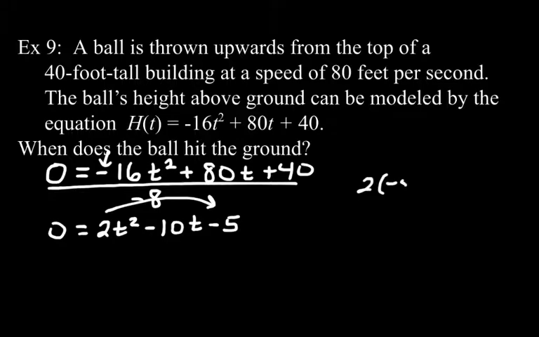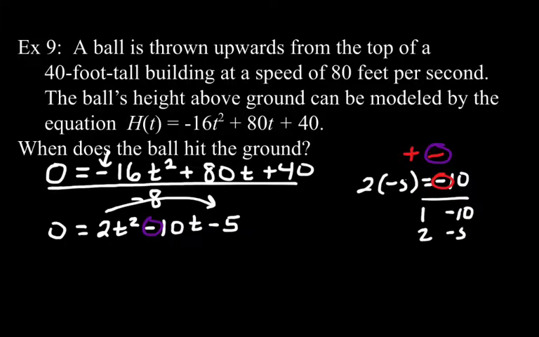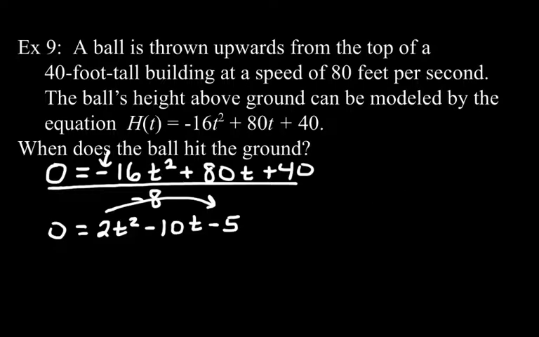So 2 times negative 5 is negative 10. We know the signs are different, and the bigger one is negative. So factors of negative 10, where the bigger one's negative, 1 and negative 10 doesn't add up to negative 10, and 2 and negative 5 won't, and those are the only options. So this cannot be factored, and that's what I was showing you, but like I said, usually if there's a number in front of the x squared or the t squared, I just go straight to the quadratic formula.